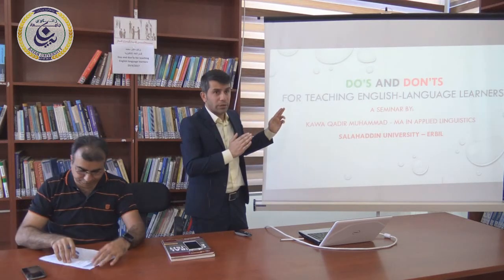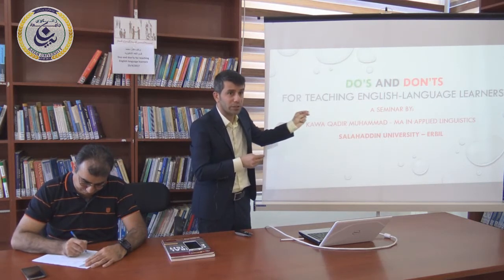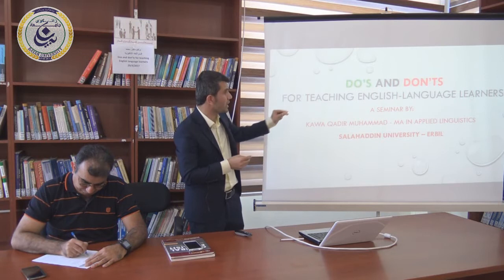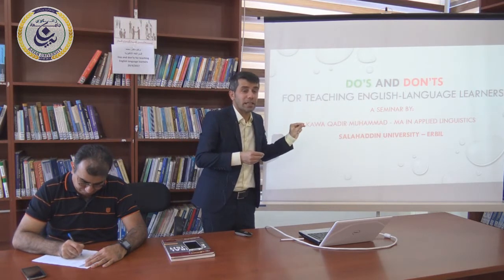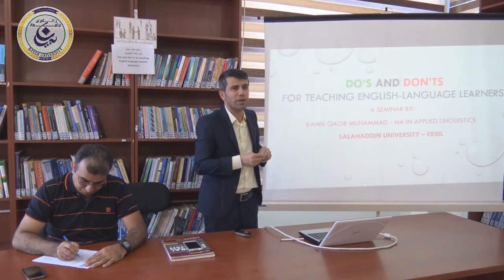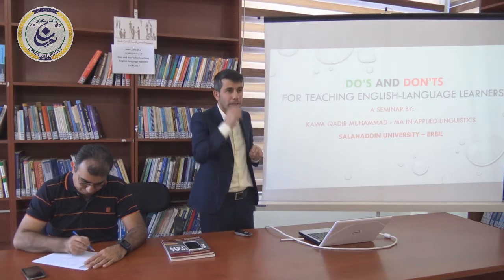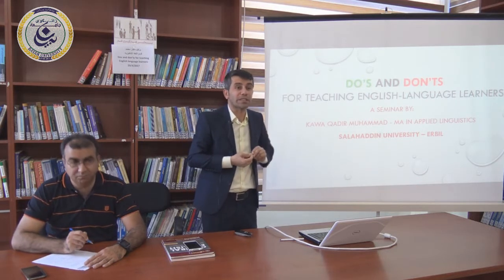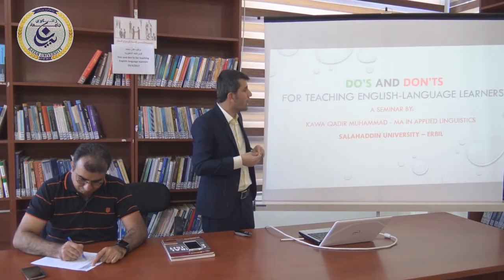So the title of the seminar is Do's and Don'ts for teaching English language learners. Actually, it's the title, but it's not only for English language learners, it's for any language learners. It can be Arabic, Kurdish, but because the context was English language, that's why I didn't want to change the title of the seminar.